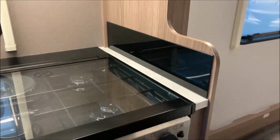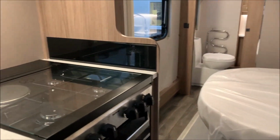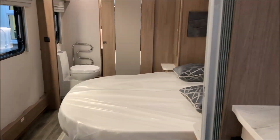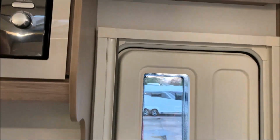It does have a grill plate, it's just we've removed it at the moment. This is our demo model. Everything has been taken out of it at the moment, so it might not look as nice as some of our videos have done for things being around. Microwave, it's an 800 watt microwave, does what a microwave does.